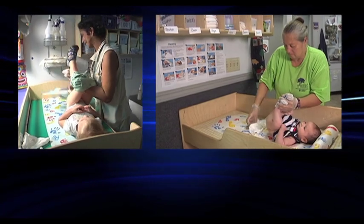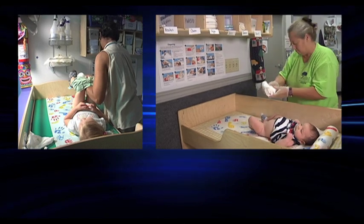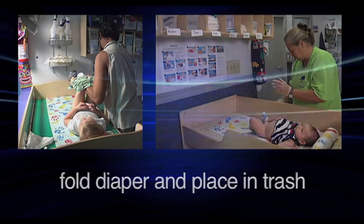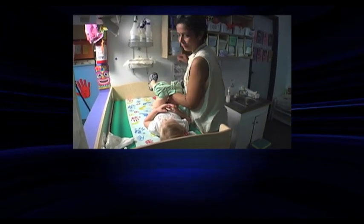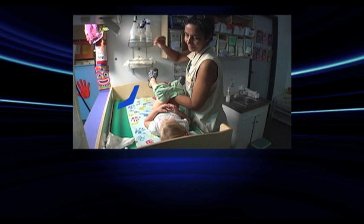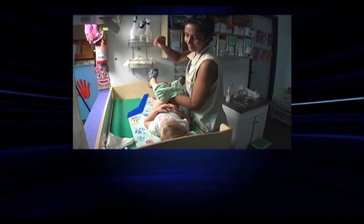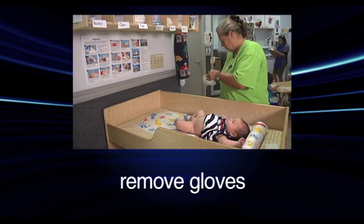The child is clean. The soiled wipe should be in the dirty diaper. Now fold the diaper forward, pick it up, and place it in the trash can. Here's where the paper liner on the changing surface comes in handy. If any stool or urine leaked out of the diaper onto the changing surface, just pick up the end of the paper and fold it back under the child's bottom to cover the soil. Now you have a clean work area. If you're wearing gloves, it's time to remove them and drop them in the trash can.